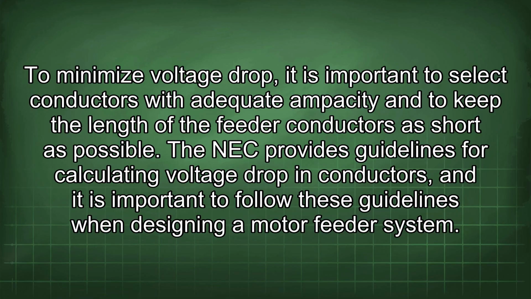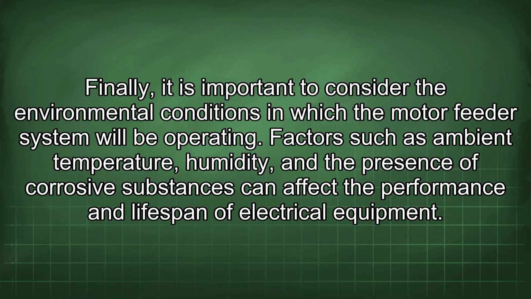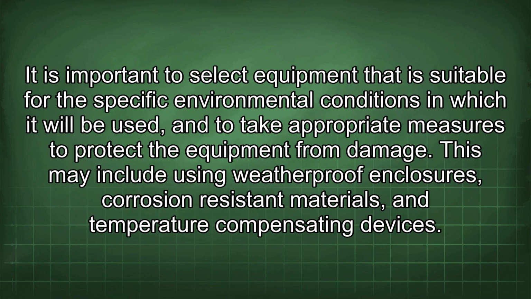a motor feeder system. Finally, it is important to consider the environmental conditions in which the motor feeder system will be operating. Factors such as ambient temperature, humidity, and the presence of corrosive substances can affect the performance and lifespan of electrical equipment. It is important to select equipment that is suitable for the specific environmental conditions in which it will be used, and to take appropriate measures to protect the equipment from damage. This may include using weatherproof enclosures, corrosion-resistant materials, and temperature-compensating devices.